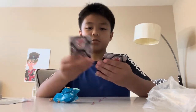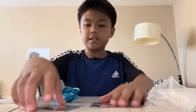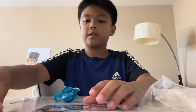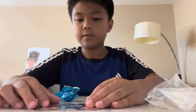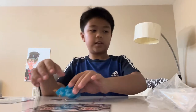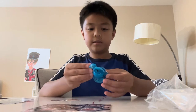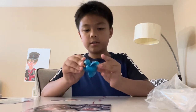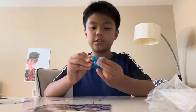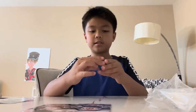So there's two ways to play Bakugan Evolutions. There's one way where you could use gate cards as your thing. So, for example, you could place down gate cards, then you and someone else could start playing Bakugan with each other by just rolling on the gate cards, because they're also magnets.